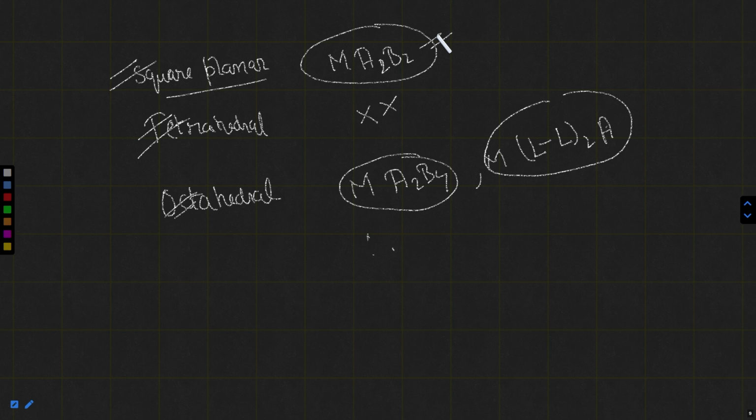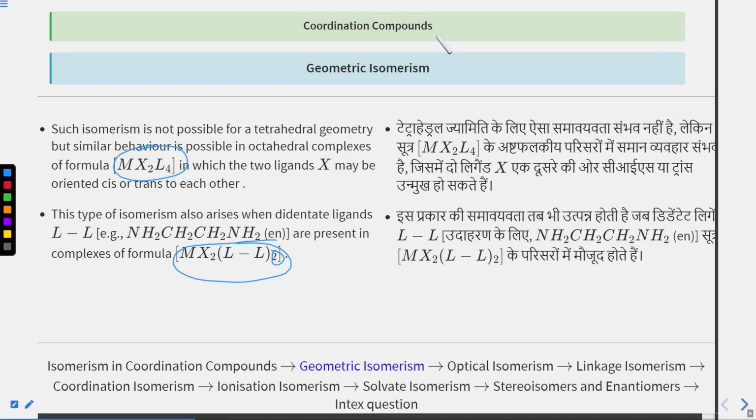Clear? In a similar fashion, you talk about shoes, you say a pair of shoes. You don't say we have two pairs of shoes if you have two shoes, right? Clear? So in that way only I'm saying. But if you are asked to just count the number of isomers, you will write it is 2. So this should be clear. Sometimes children make mistakes, and if they didn't get the question the right way, they do make mistakes.